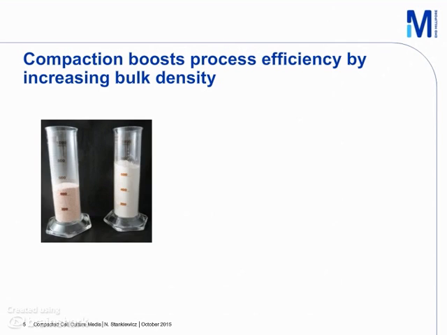The third advantage compacted cell culture media can offer is increased bulk density, leading to reduced bulk volume. Taking into account that 2/3 of shipping and storage costs are related to product volume, this can significantly increase efficiency. The image here makes the effect clearly visible, with 350 grams of compacted medium in the cylinder on the left compared to 350 grams of powder medium in the cylinder on the right. The increased bulk density here is twofold.